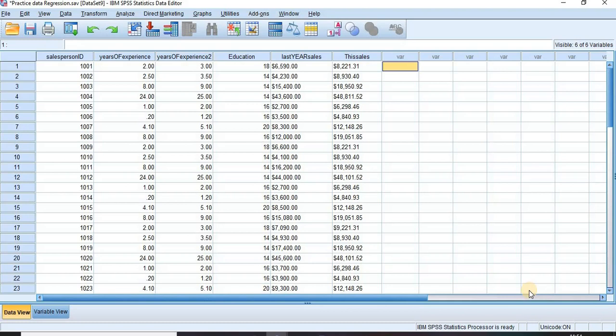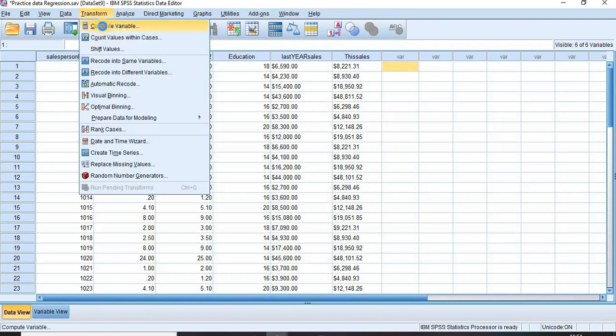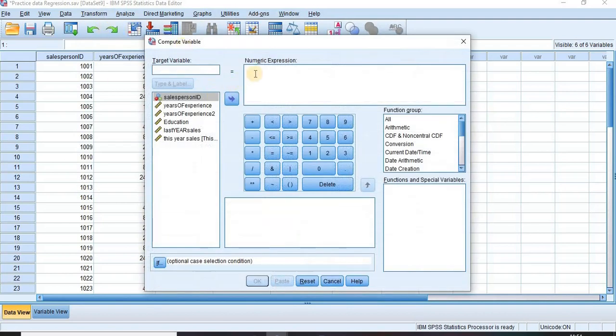So predict this year's sales. Like we discussed in the class, we said banks could use this kind of method to set targets for their staff. So to do the prediction, you click on transform, click compute variable. Let's go ahead and type simple for simple regression, and then we can go ahead and paste what we have copied earlier.